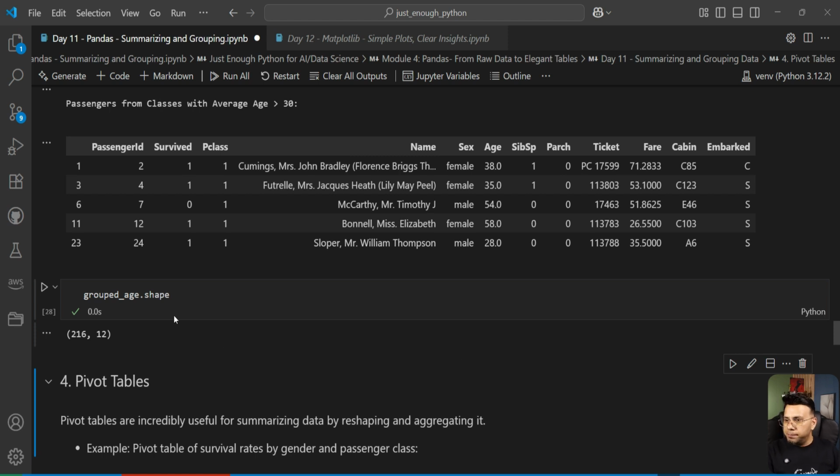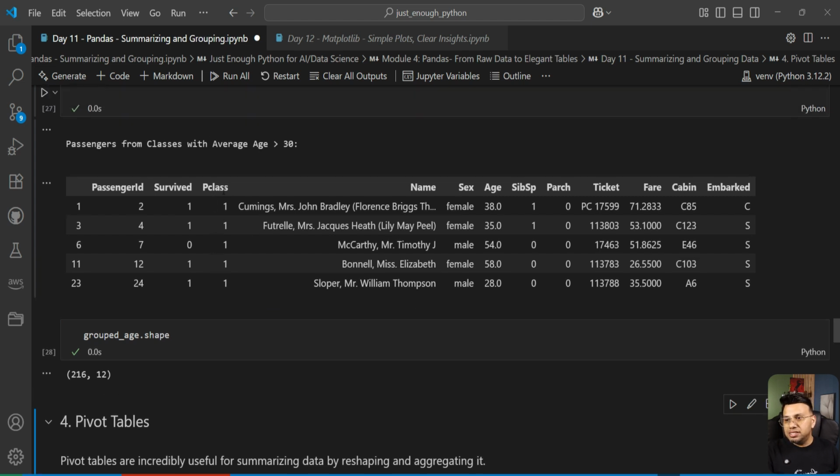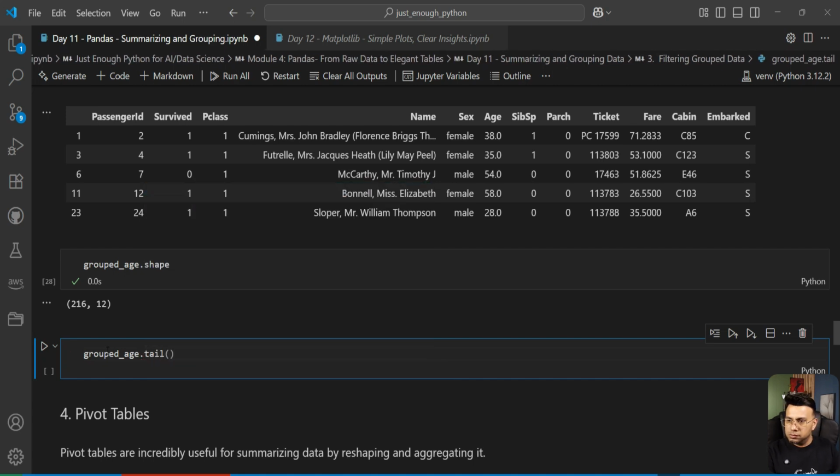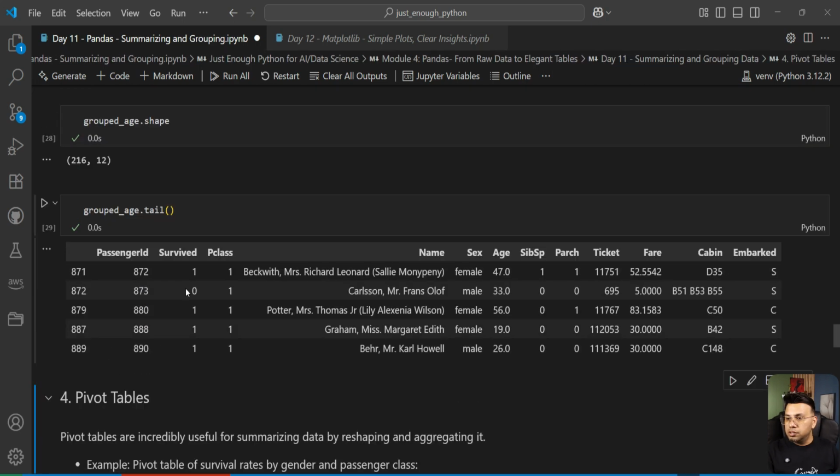Now we have 3 passenger classes, 1, 2, and 3. Since we are seeing the top 5, we can see all 5 rows are passenger class 1. Let's also see maybe the bottom 5. The bottom 5 are also all passenger class 1.